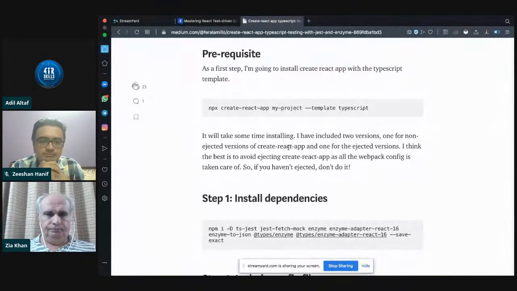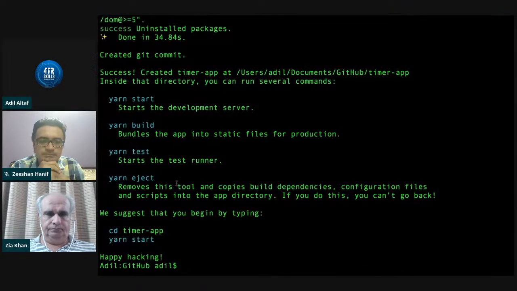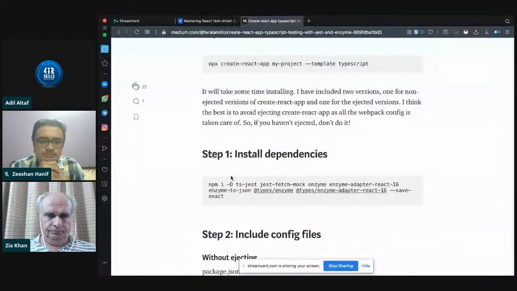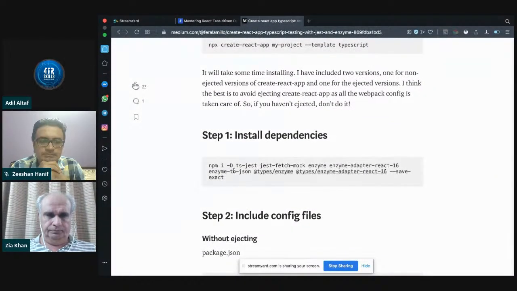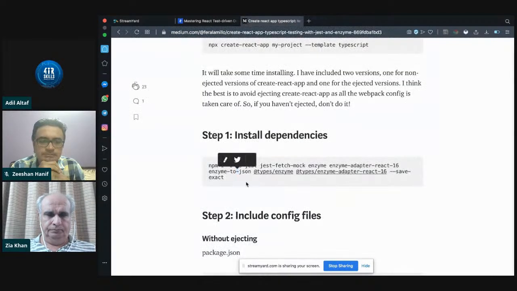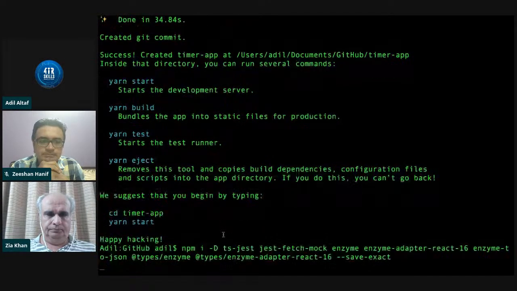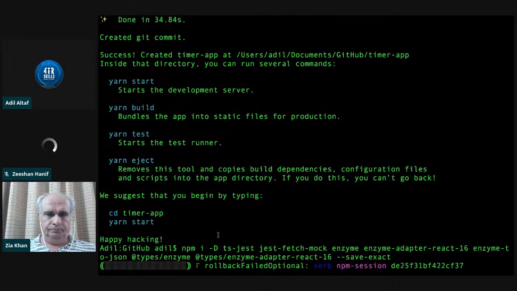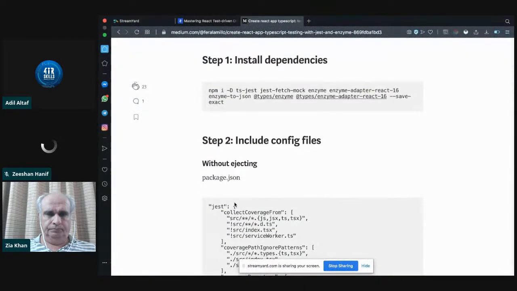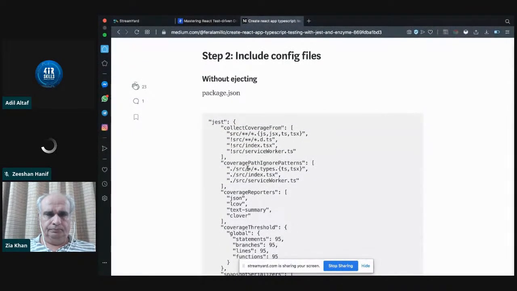So we've already created the React app. It should be done. And now we can start installing the dependencies. So we needed to install just an enzyme so we can, oops, we need to be able to run these frameworks. So let's run this command, and it will install just an enzyme for TypeScript. And then there's a couple more steps we'll follow along.